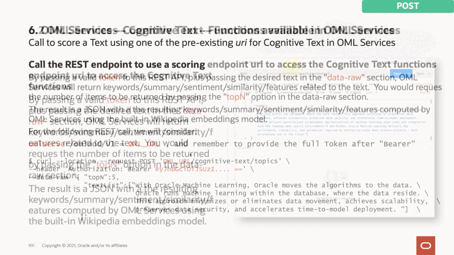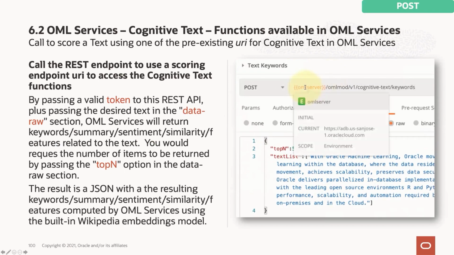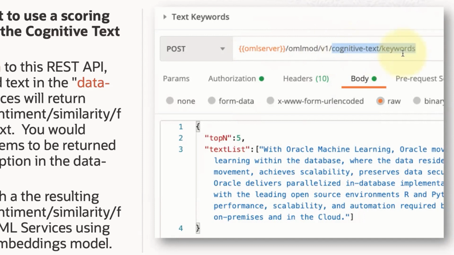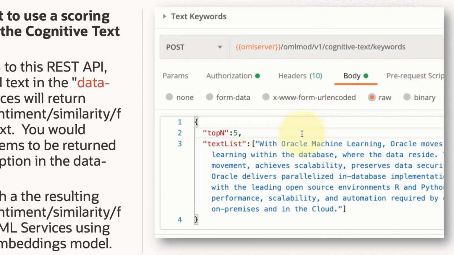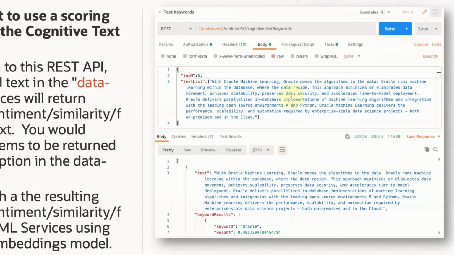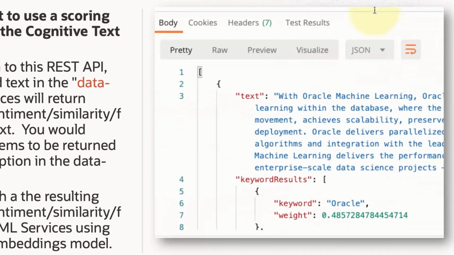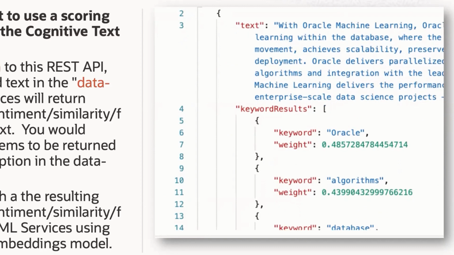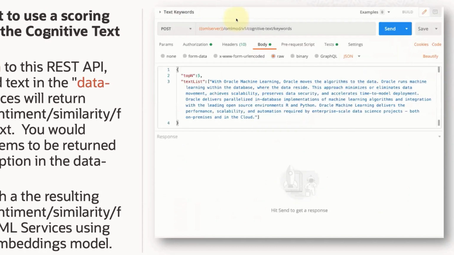So, for example, you can call a service directly just like this, right? You can enter a phrase and then say, give me the top 5, in this case, keywords, and this is what you get back. Okay, so let's take a look at that directly ourselves in the demo.